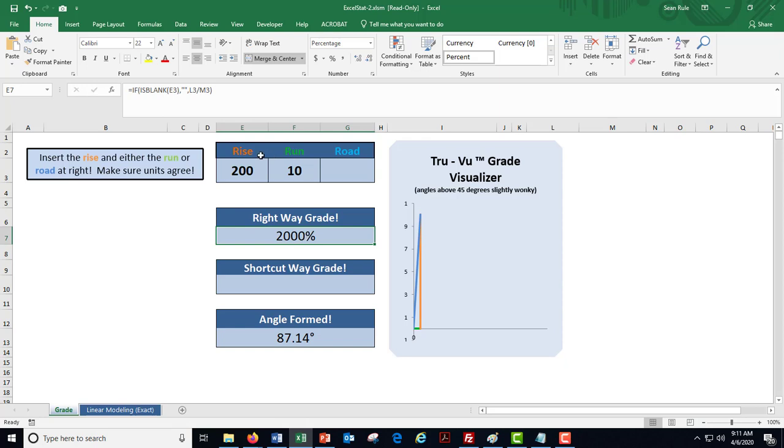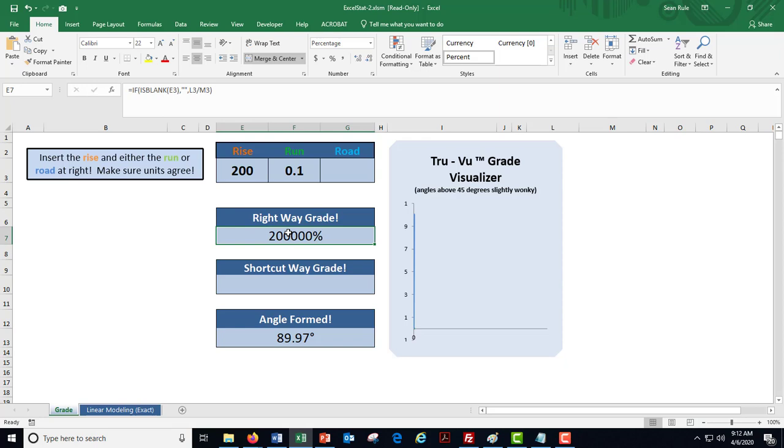2,000%, right? Rise divided by run as a percent. So 200 divided by 10 is 20, and 20 as a percent is 2,000%. You can have any percent mathematically that you want, if you can arrange the rise and the run in a certain way. You can make the run 0.1 for that matter. You can create a grade as large as you need it to be. It's getting a little ridiculous.